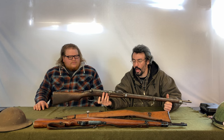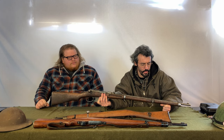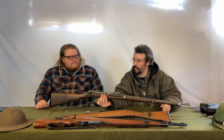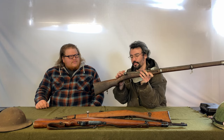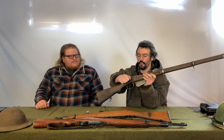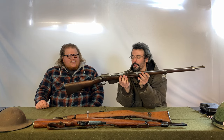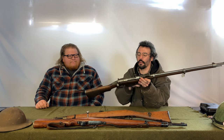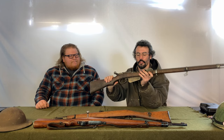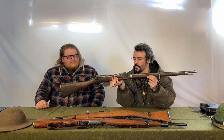The Mannlicher 1888 was Austro-Hungary's rifle of choice for a short period until they went to the 1895. These guns went out to a lot of countries - Steyr OeWG made them and I think they licensed production out to Budapest as well. They've been all over the world, which is why you find them coming out of Ethiopian stocks. This is a straight-pull gun, which is quite nice. Safety on, safety off - the power of the wedge locker.